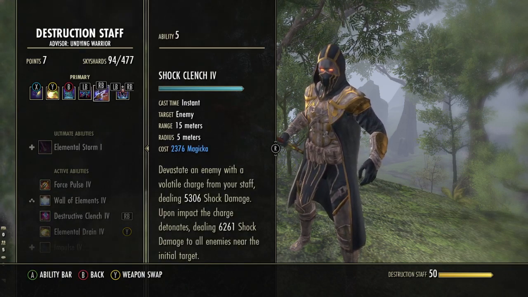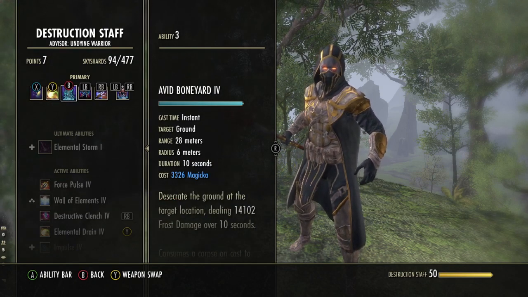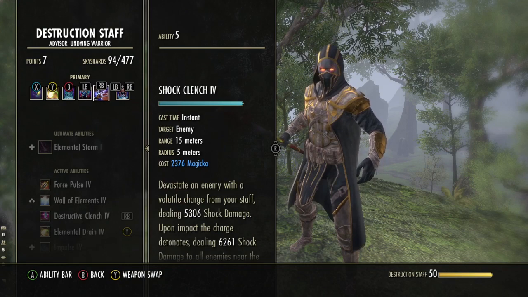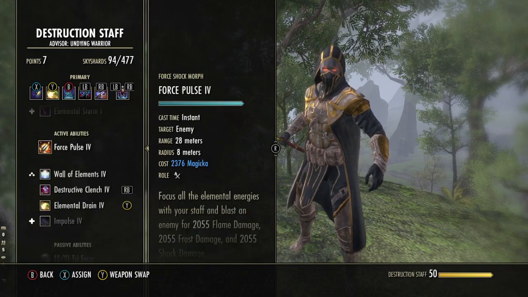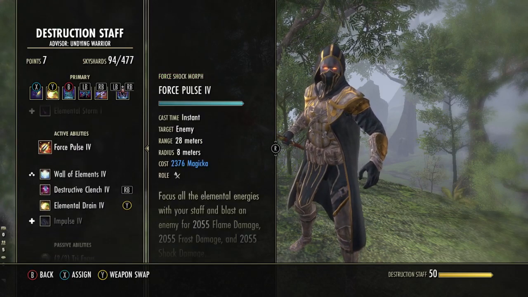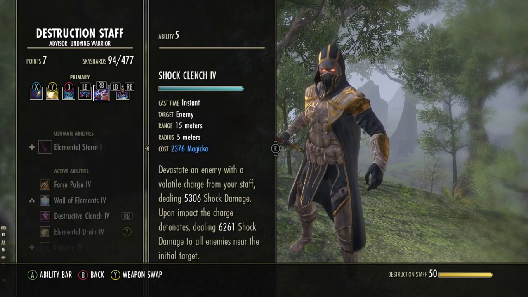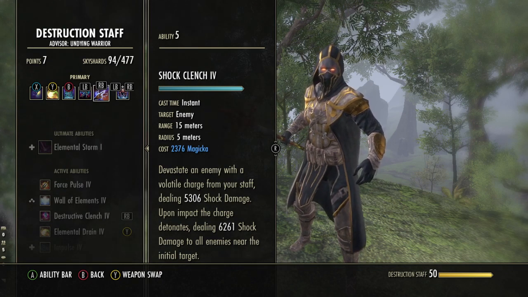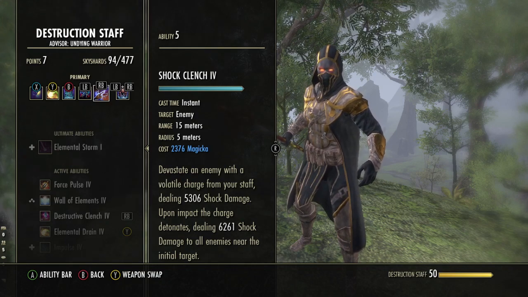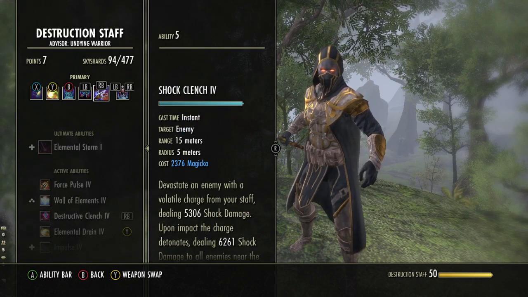But who cares, because you really fight close quarters anyways. The whole idea of this build is doing AoE damage quickly, like you're melting people. That's what you want to do. You want to use Graveyard and Blast Bones and your Glacial Colossus and melt people. So if you can hit more people at once with Shock Clench, because if you do the math here, Force Pulse does about 6k, right? Like any spammable, they all have relatively the same damage. This also is pretty much a spammable in terms of damage and cost, because it does 5300, so that's a little bit less on one person, but upon the impact it does literally the same as Force Pulse on the AoE. So it's literally an AoE spammable.